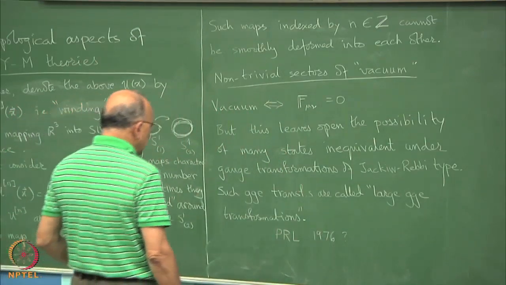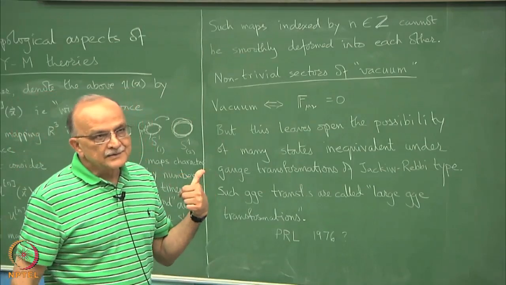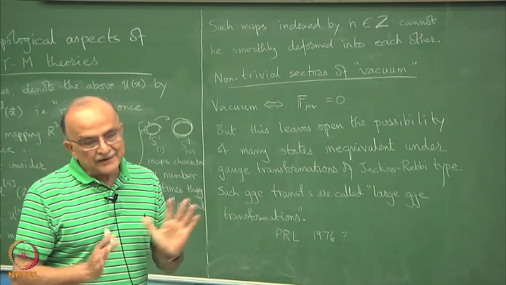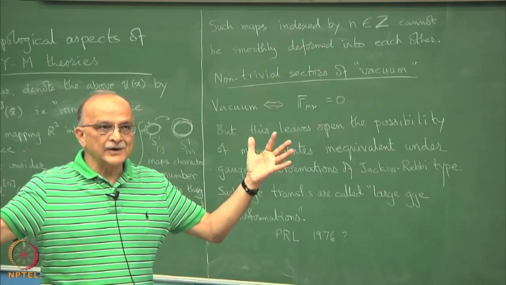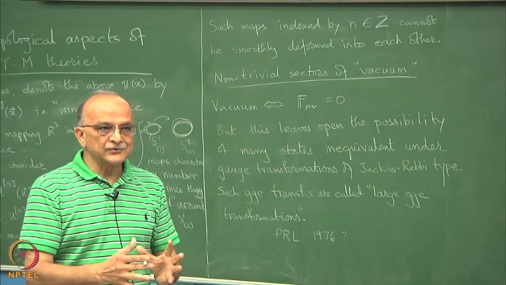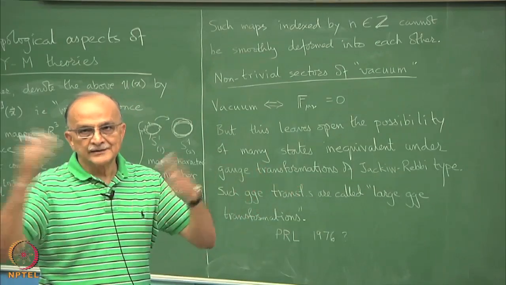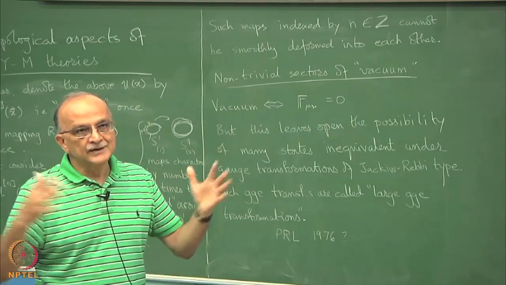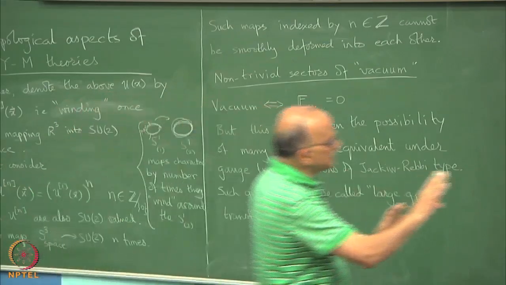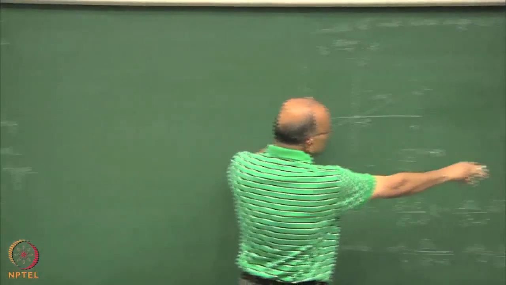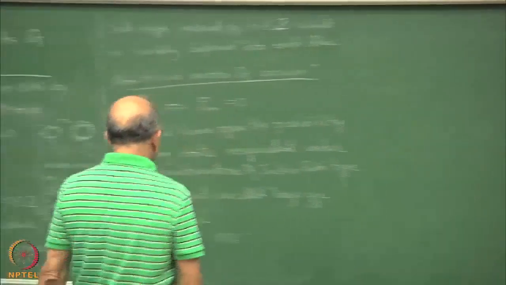There is another thing, you might think that this is all specific to SU2, but it is certainly true of all SUN groups, because if you have an SUN group, all you do is take an SU2 subgroup of it. SUN groups are homogeneous spaces, they are simply connected and homogeneous. So, you just shrink to an SU2, so all you have to do is keep mapping from your R3 into some subgroup of that SUN, you get the same answer. So, the answer does not change.